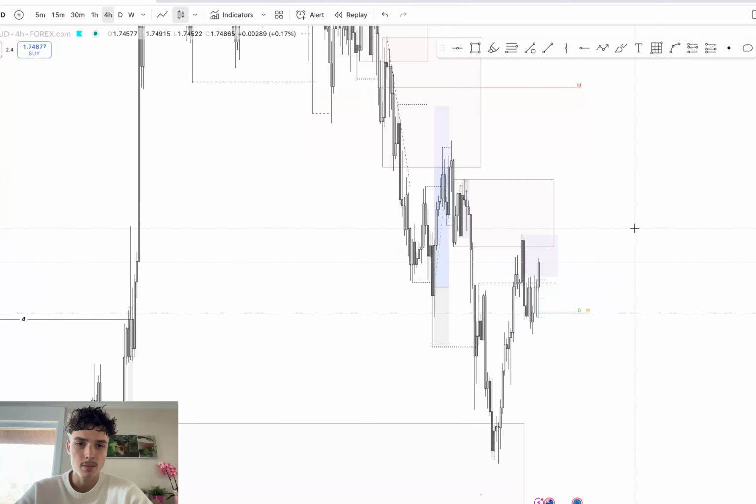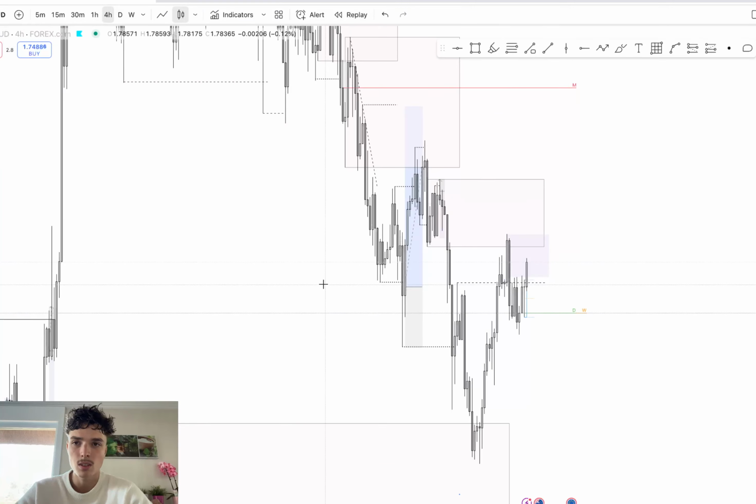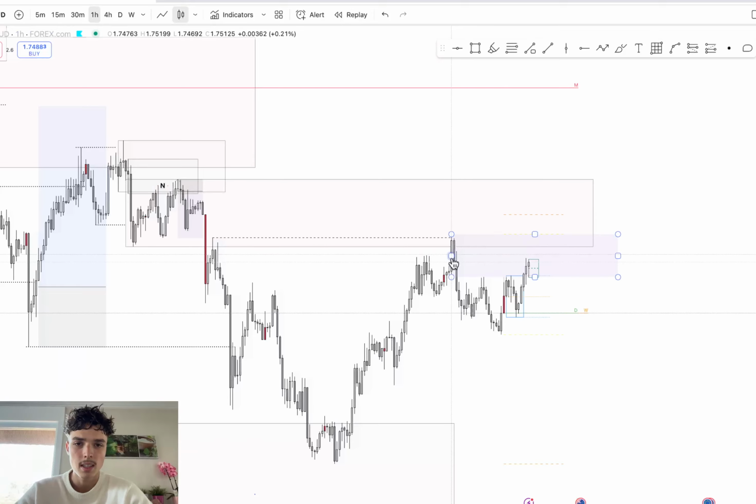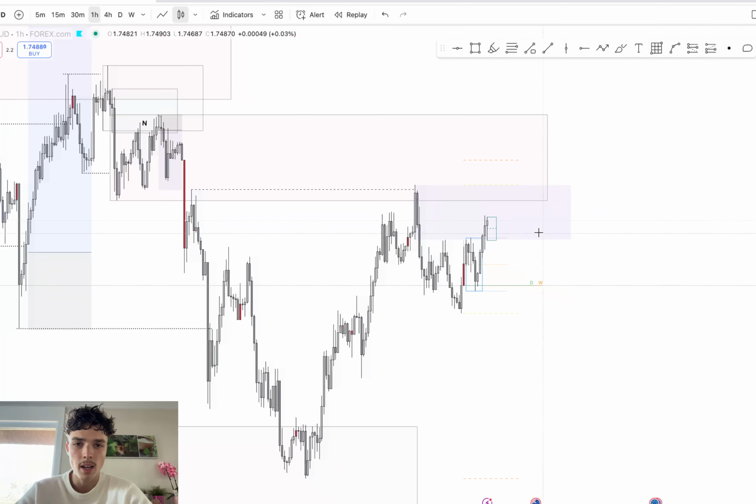Then on the 4-hour time frame, what do we see here? It made also, no, it's on the 1 hour still. Yes, it made also a supply zone. So what could we see right now? Well, I want to see an early seller swipe. So I want to see downside until here or something, and then again swipe this high here, and then wait for fractal break, and then I will be ready to short.